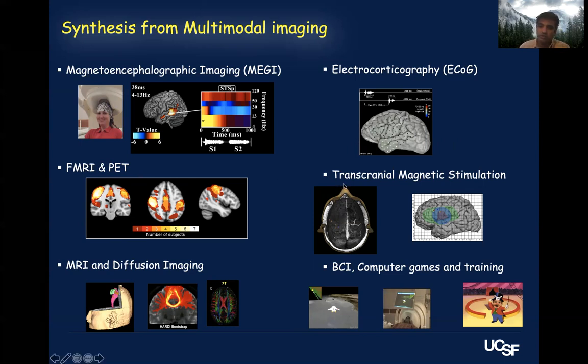We also do other kinds of imaging, which are basically manipulating brain excitability non-invasively. One example of this is called transcranial magnetic stimulation. We're also involved in different types of MRI imaging, as well as diffusion MRI or diffusion imaging, which is used to reconstruct the wiring diagram of the brain. Students and fellows in the lab have, over the years, been very interested in applications of brain-computer interfaces, looking at computer games and how they may change brain function and behavior both in health and in disease.